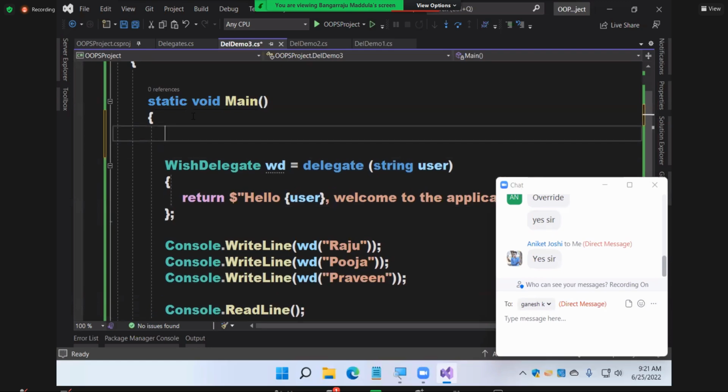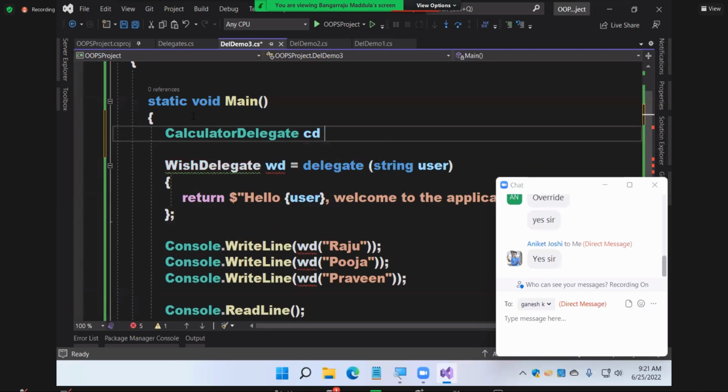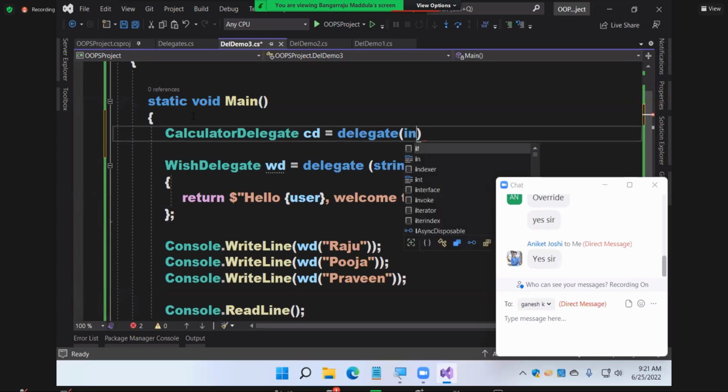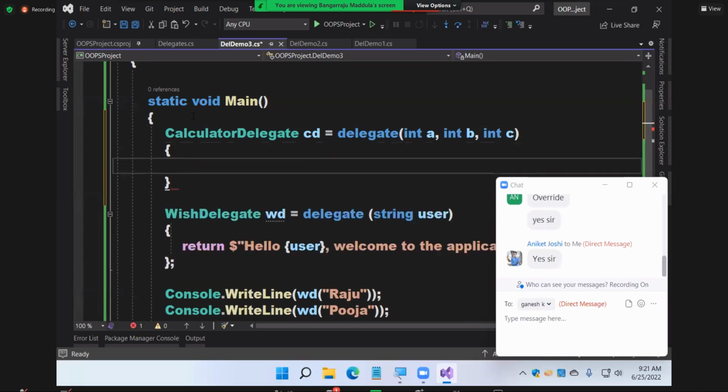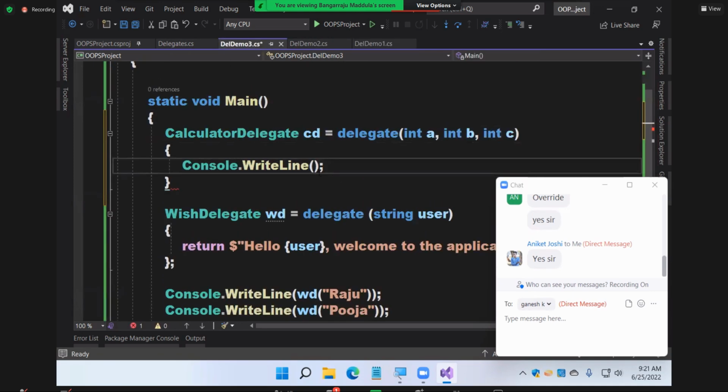See here? Watch this. We have a calculator delegate also now. Calculator delegate CD is equal to delegate of int A, int B, int C. And now here I'm writing the code. Yesterday, what did you write, guys? Sum of given numbers, correct? Today, I'm writing product of given numbers.